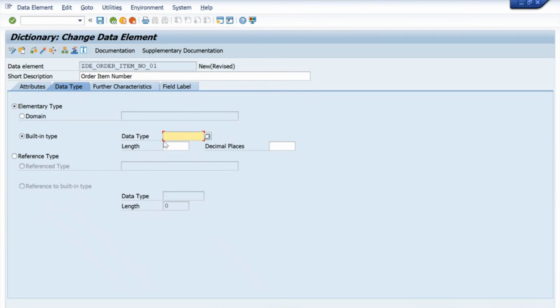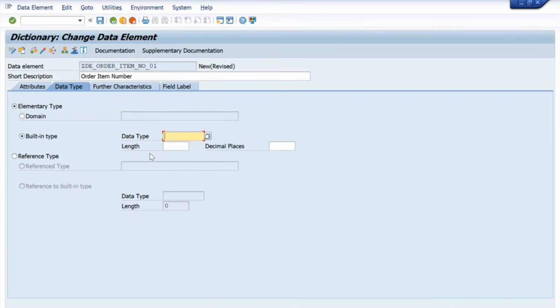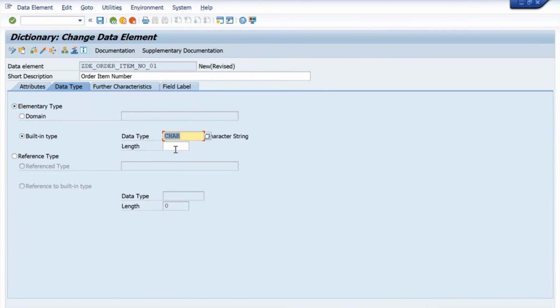You can select the data type that you want. In my case, I just want the data type character and its length should be 3. So I'm giving character and the length as 3.